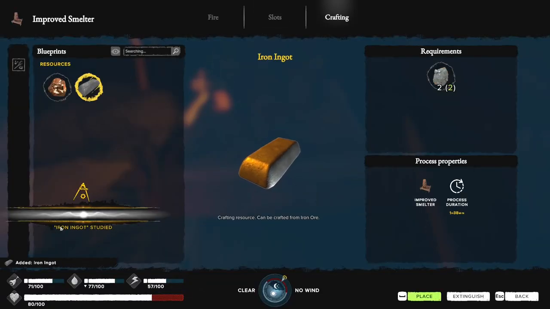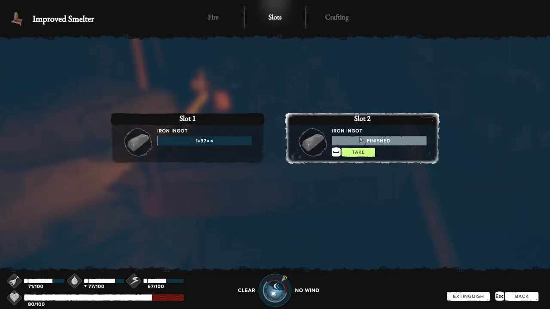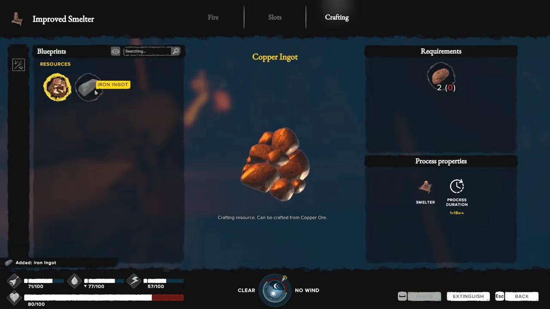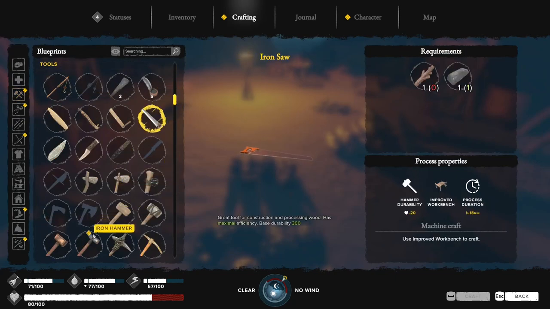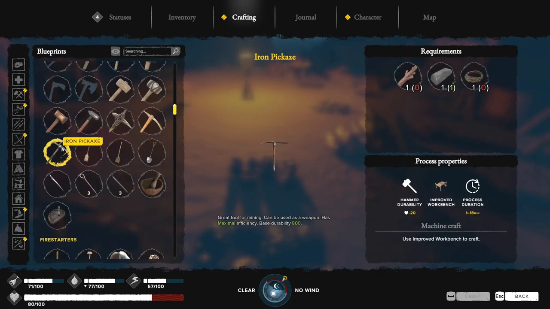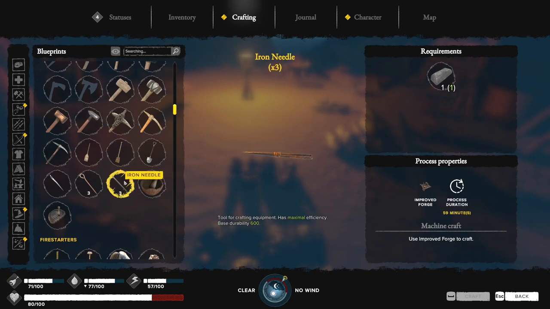Yes, 15 new blueprints unlocked. A mere 15 new blueprints. Yikes. So let's check out what we just unlocked. Yep, iron saw, iron hammer, pickaxe, iron shovel, needle.